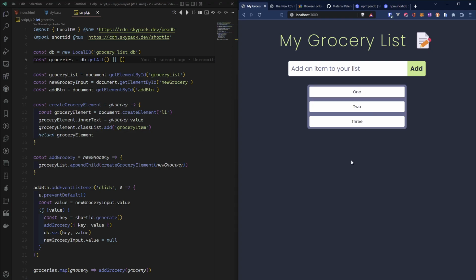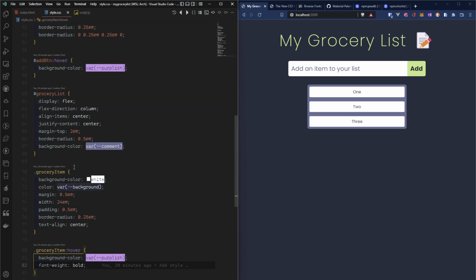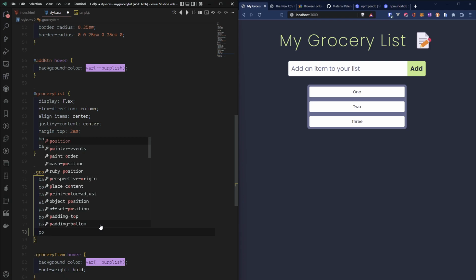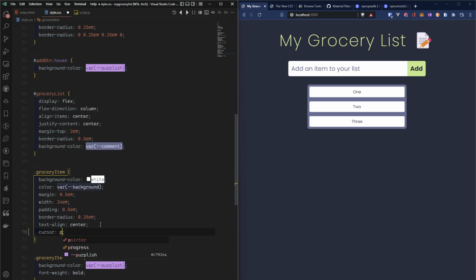So now the last element that I need to do here is whenever I click something, this needs to go from the array and from the database itself. That means that I need to insert an event listener to the item itself. Before we move forward, I need to change my cursor to a pointer, so we can actually have an interaction there.